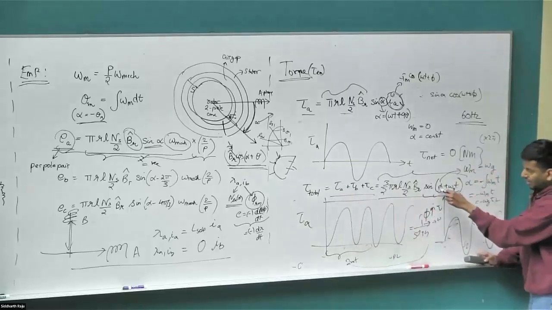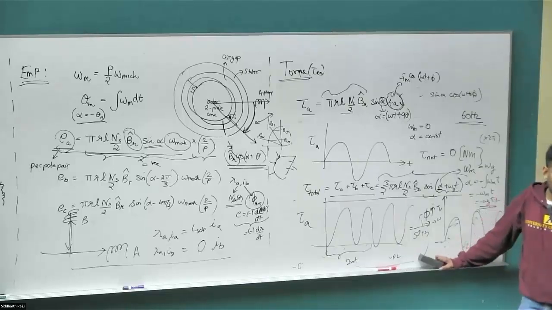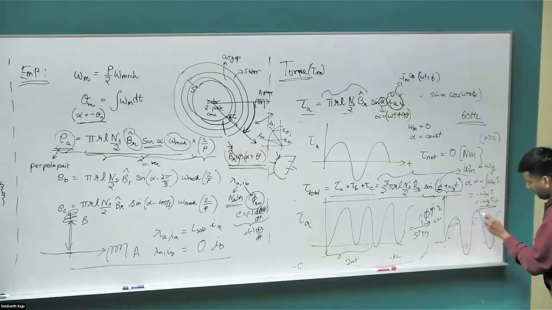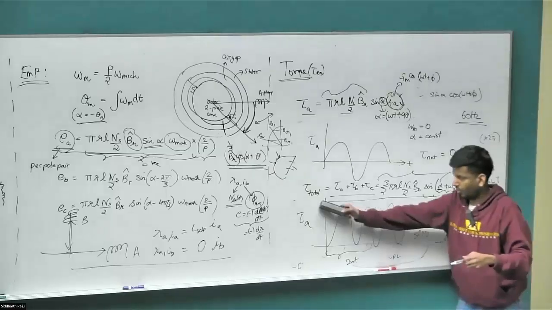But what needs to be the angle? Would this create an effective torque? If this alpha was equal to negative omega g t, would there be a torque in the motor? No. What should be the angle? What would be the angle at which the torque is maximum? 90 degrees. So if you can get this to be at negative omega g t minus pi by 2, then you would end up getting your maximum amount of torque. Because this term would get cancelled out, what you're left with is pi by 2, and you'll end up with your maximum torque being generated.